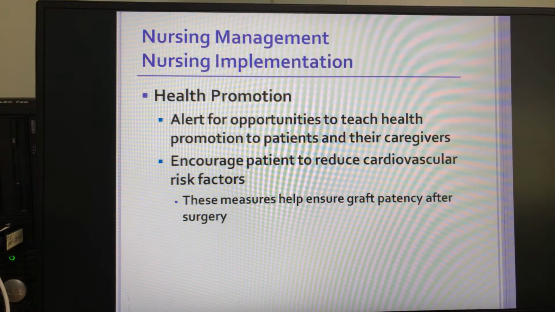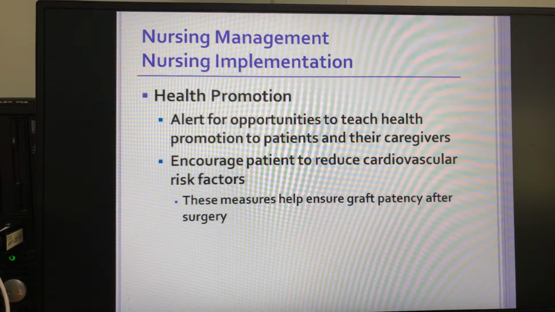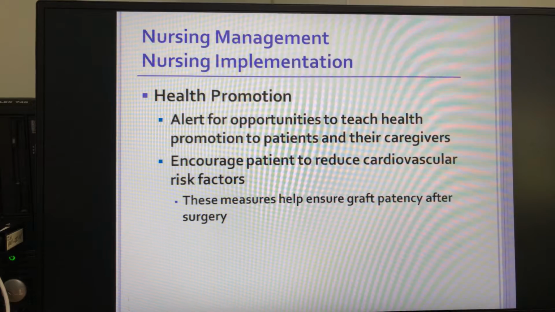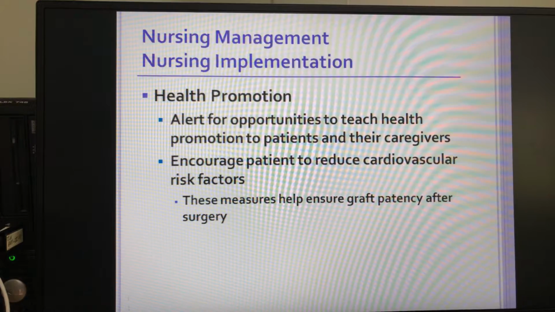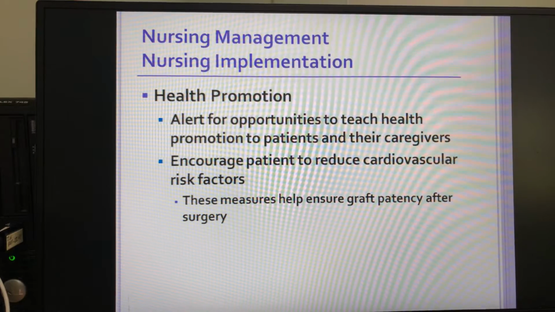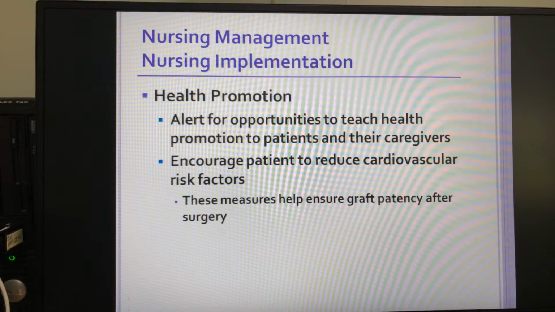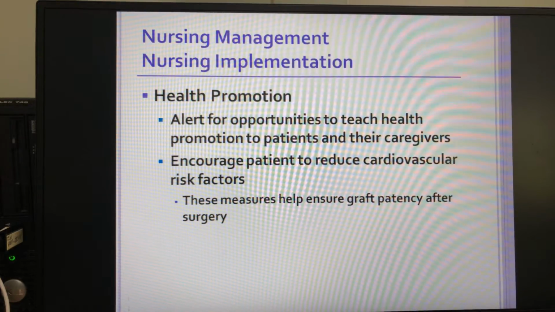As far as the nursing interventions or nursing implication phase of the nursing process, you actually can look at table 33-3 for reduction of risk factors. Examples of risk factors include controlling the blood pressure and smoking cessation, which chapter 10 of our text talks about. If you want to go back and look at those things they include for smoking cessation, increasing physical activity and maintaining normal body weight and serum levels are all a part of the health promotion.